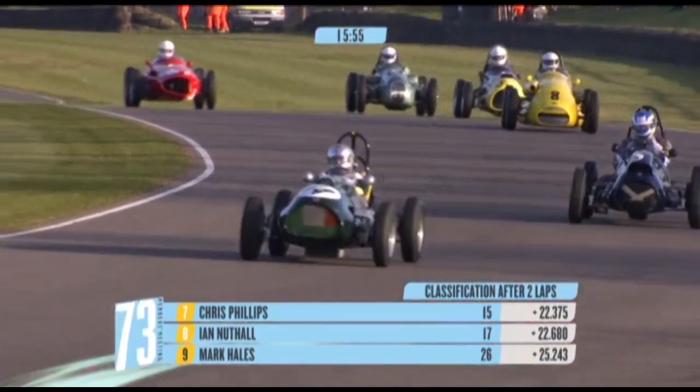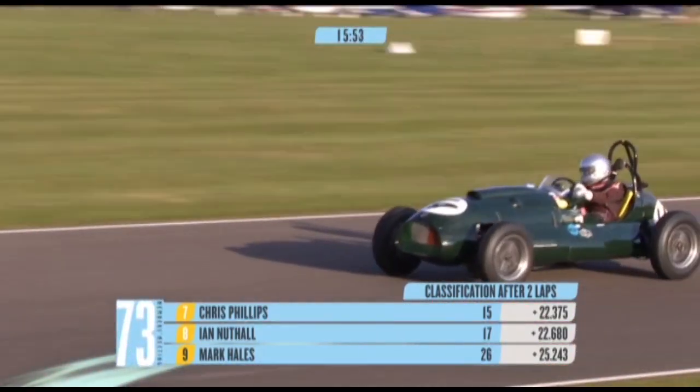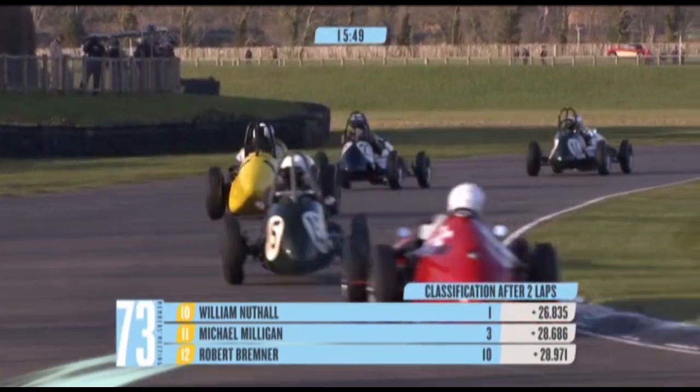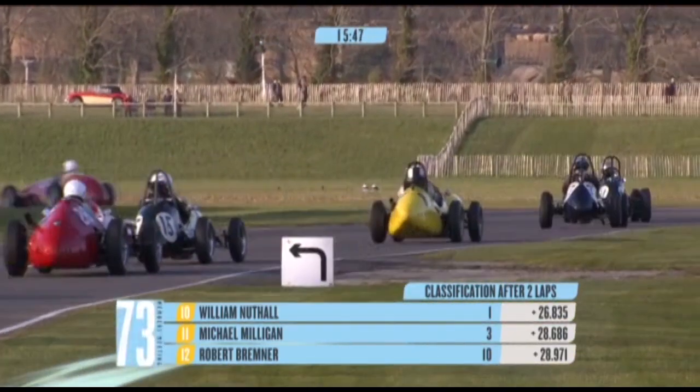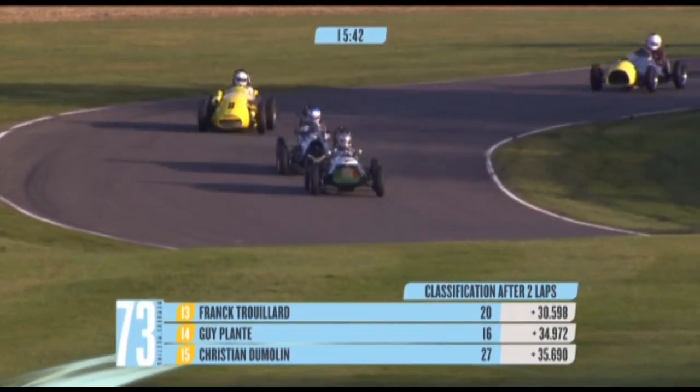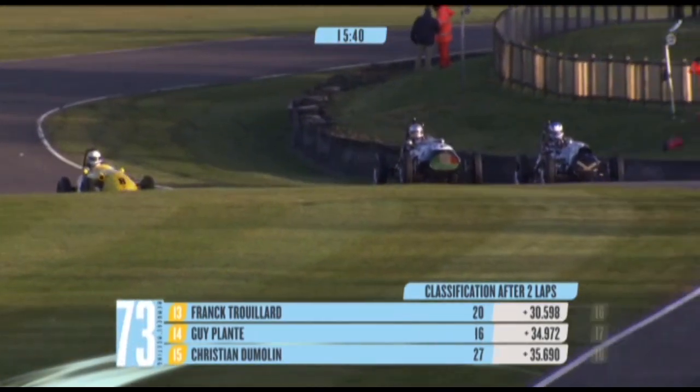So that was John Pearson in the pits. Yep. Wenman has come from 17th to 6th in that bright yellow Kirin National Belge car, the number 8 yellow Connaught. How's Will Nuttall getting on? Oh, we've just seen, haven't we? Will Nuttall's in 10th place. So he's climbing up, number 1.